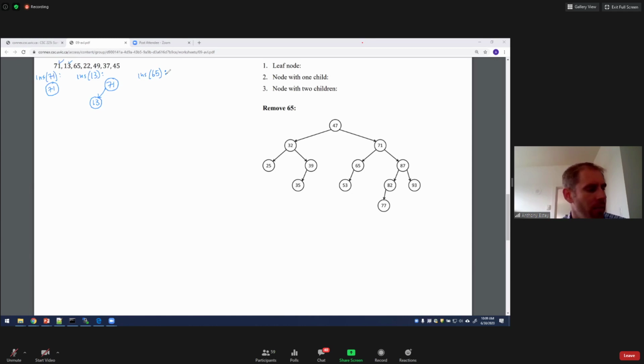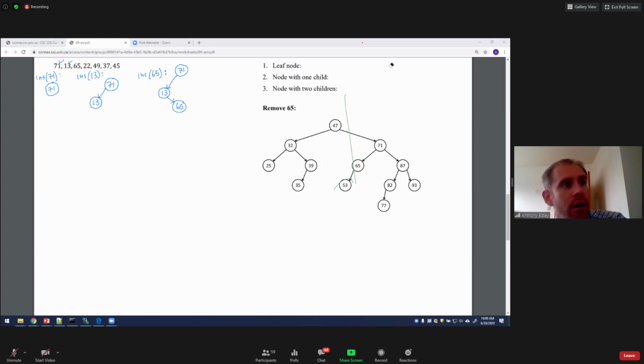And where's the 65 going to go? Yeah, so it's going to go left to 13. But then again, because 65 is greater than 13, it's going to go to the right here. So again, we're always just comparing the values here to get that binary search tree property. Because again, we know that everything in 13's right subtree should be values greater than 13. Everything on its left subtree should be values less than that value. Yeah, cool.